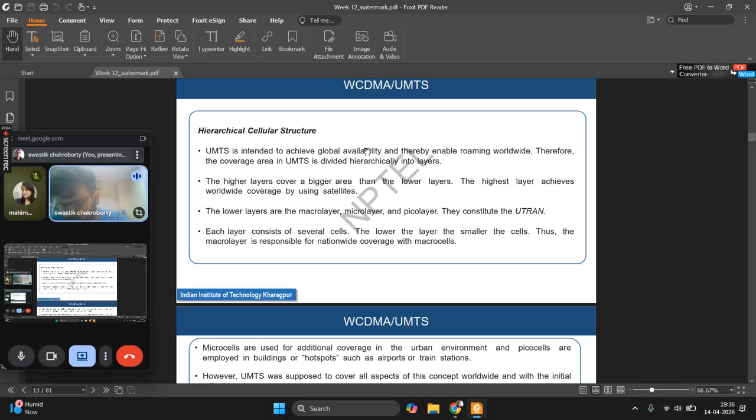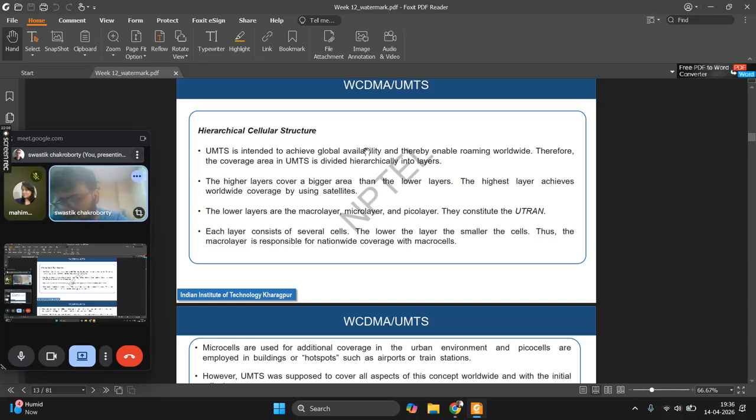If the entire world is covered by one network, then that network will allow all users to seamlessly roam from one region to another, because all the networks are at the end of the day connected together. Previously the networks were different and we had to make trunk calls internationally. In the old days, for international calls we had to make trunk calls, because the two different networks needed to be manually connected, which is no longer the case.